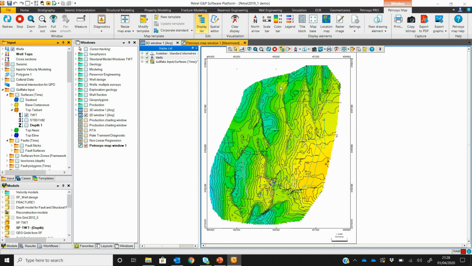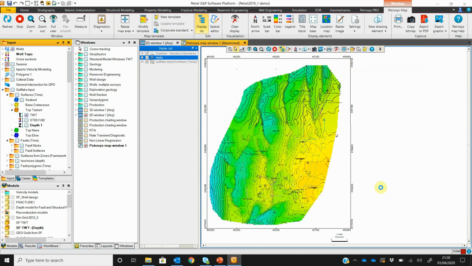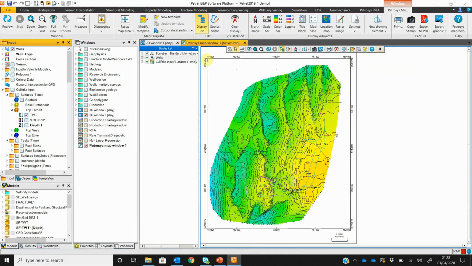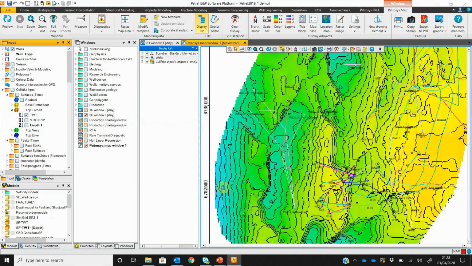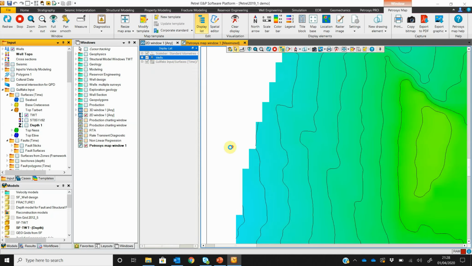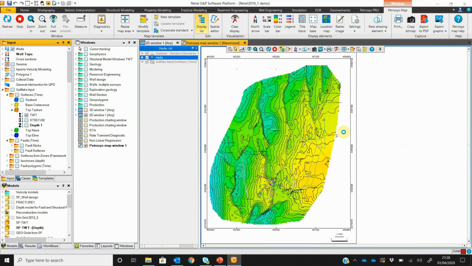And the value of using this window for controlling extent is that once it is fixed, like I've done here, it's then no longer possible to accidentally change the extent or change the scale of the map. It is now completely fixed. So as I zoom in, I'm only zooming in on the screen. This extent is now fixed, ready for me to create my map.